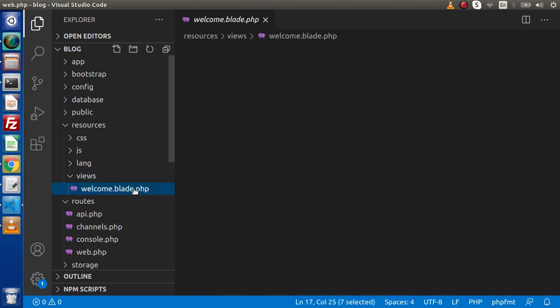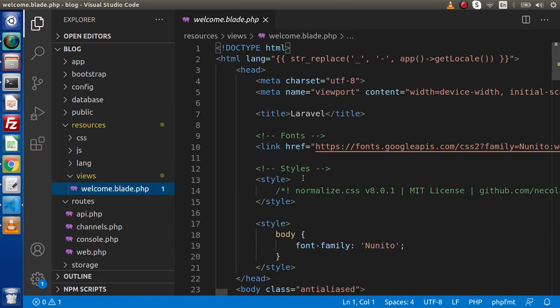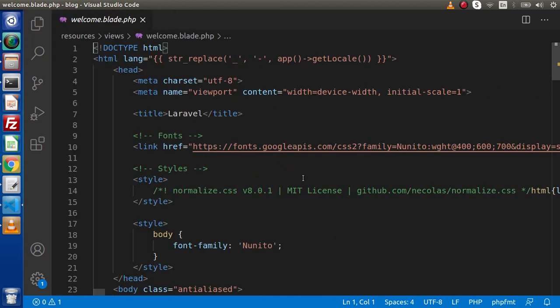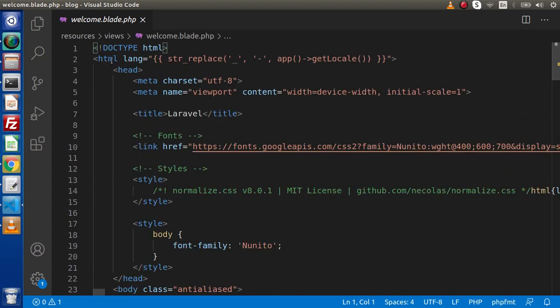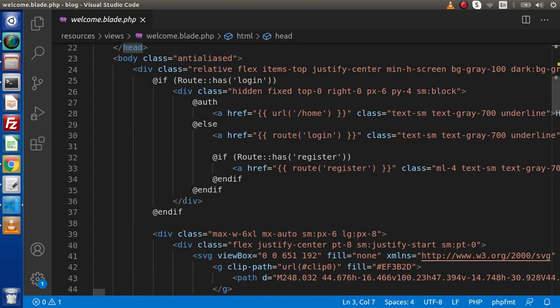Now if we open this welcome.blade.php, press Ctrl B to hide our left sidebar. Inside this we can see we have an HTML element. Inside this, we have used some Laravel syntax to print something. We have a head tag, a meta tag, title, and several others. If I scroll down, here we have a body.